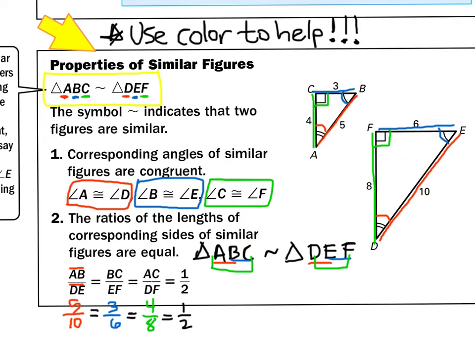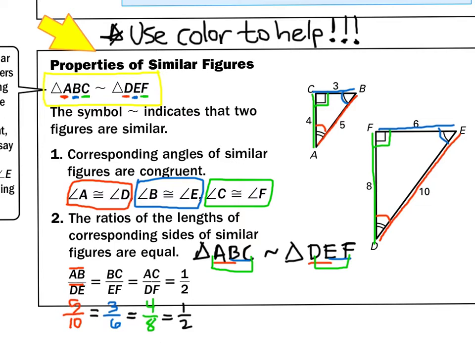Okay, so this is what I want you to do. Write the statement right here. Triangle ABC is similar to triangle DEF with your pencil or your black pen. And now I want you with your red to underline the A and the B. And then find the side A to B and mark that with red. And then do the same thing. The first two letters on the next triangle are DE, mark that in red, and then use your red and match up DE like this. And so you can see that AB over DE would be 5 over 10.